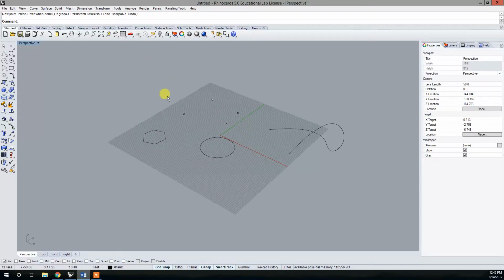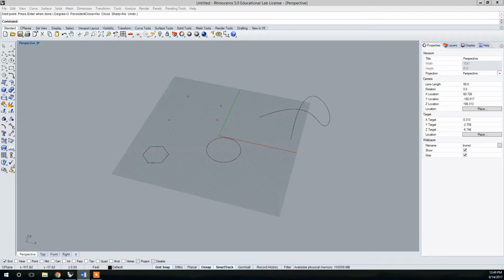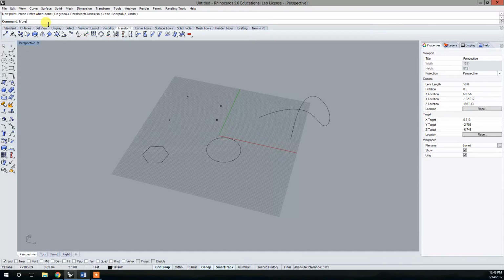So then let's scroll down in our Word document to the simple operations. Those would be here in Transform. And again, you can also get all of these by typing the command into the command line. So I would like to move something, and it asks me to select which objects to move. So I select that hexagon. It says to press Enter when done. You can either hit Enter on your keyboard or right-click, and that also signifies Enter.